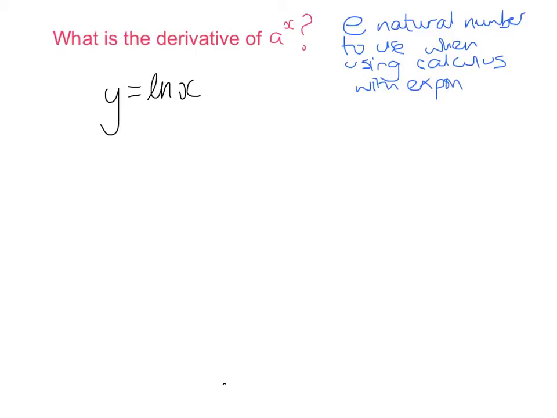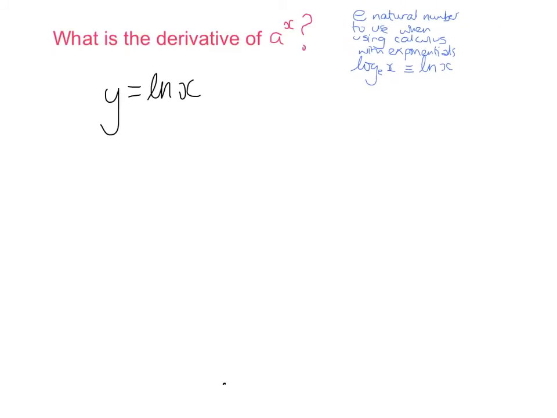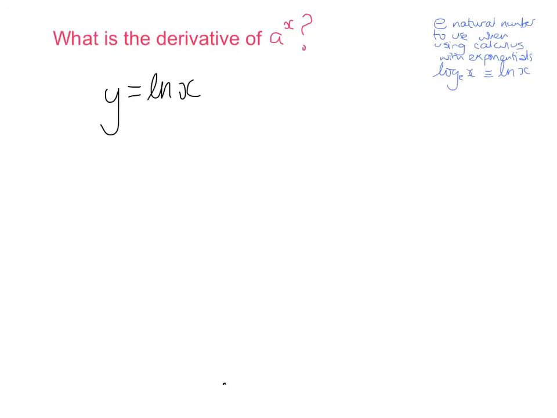So the inverse function, log to base e of x, is given its own special name, ln, natural logarithm, because it is the natural logarithm by definition. Of all the logarithms, log to base any number, log to base e is the one which is the most natural to use when we're doing anything to do with calculus, and that's why we write it ln. So why have I written y equals ln x? Because I'm going to quickly remind you of the proof that the derivative of ln x is 1 over x.